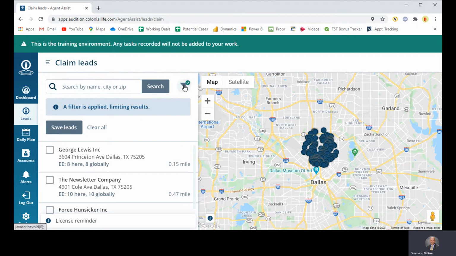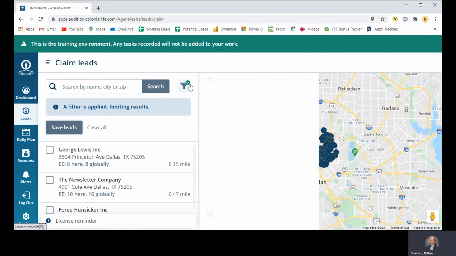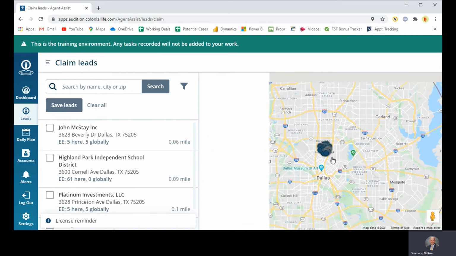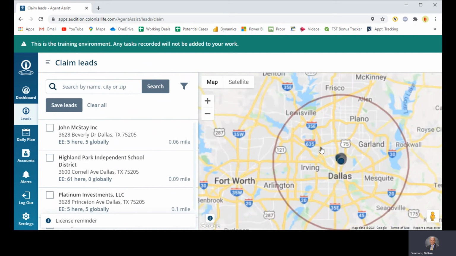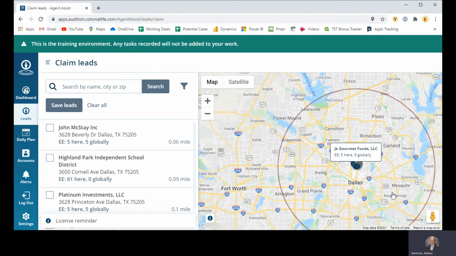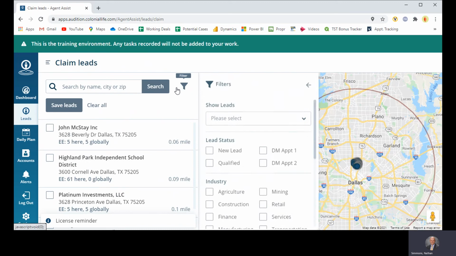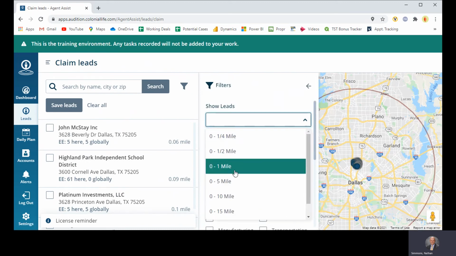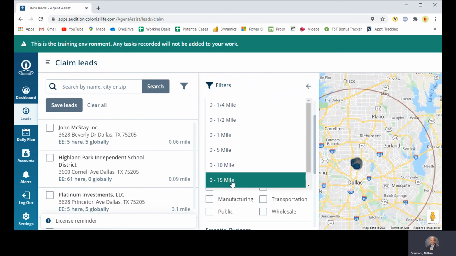Okay, I've already shown you that. Now, if I were to go to my filters, I'm going to reset my filters and just clear everything. So you can buy a certain location. You can also have it show you everything within that radius circle that I talked about earlier. And there's my circle. I'm not sure what the distance of this radius is, but I'm going to go to my filter, and I can have it show me everything from whatever distance. It goes up to a max of 15 miles.